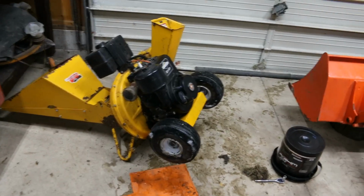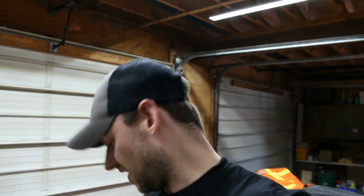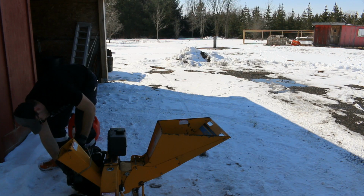So I just spent a solid 20 minutes screwing with these two bolts down here. I don't know what Briggs was thinking when they decided to put the bolts down in there. I've got pretty skinny hands to begin with, and I couldn't get them in there. You almost have to take the engine off of the stand, off the frame. You just gotta tilt the machine back like that. Get your wife's hands, or you've got this much room to get a wrench in. So good luck with that. You gotta turn the ignition on.